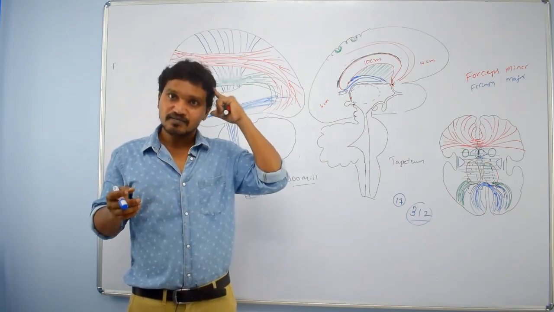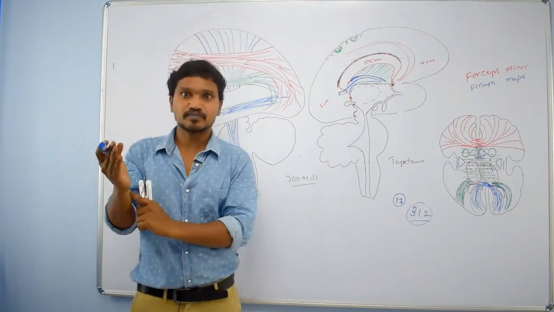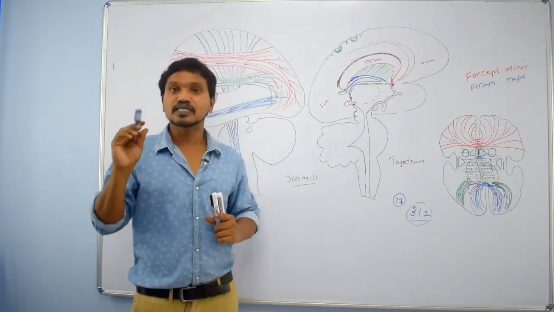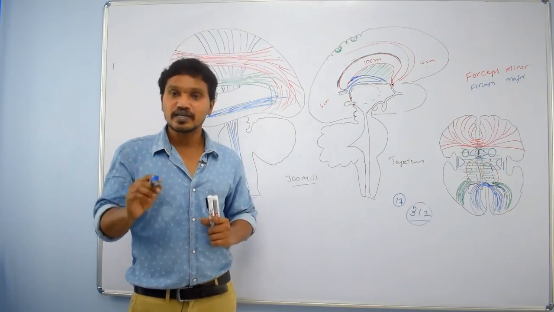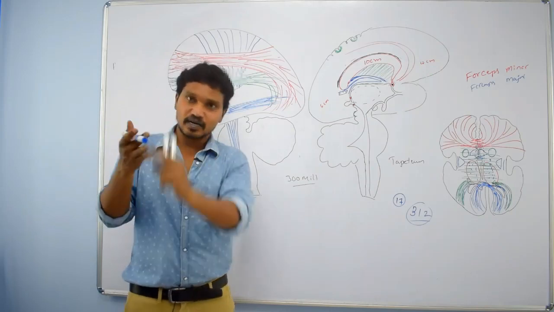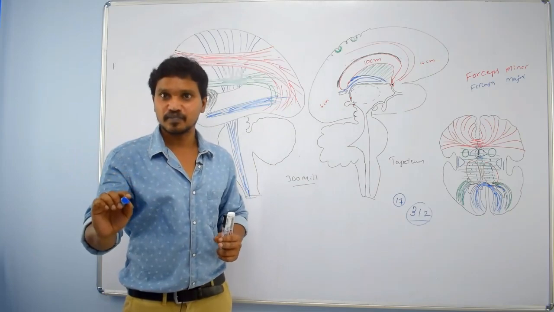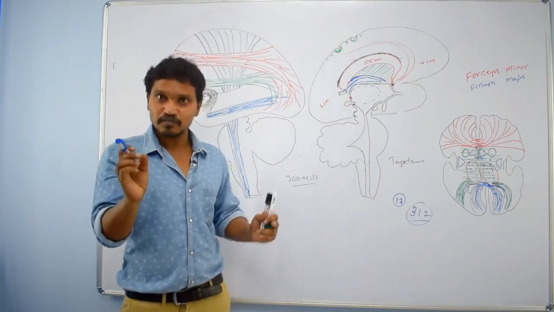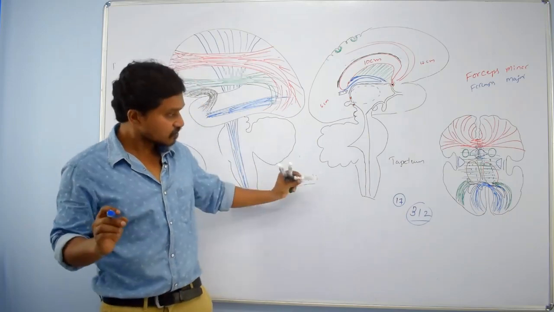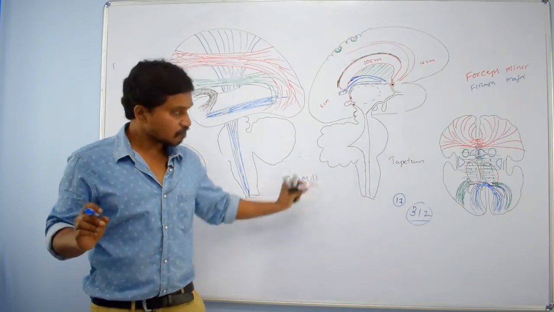So, my left cerebral hemisphere will give commands to my right hand to write something, so that I can write with my right hand. But if there is any damage to my right hand, that means some cut injury is there, at that time I cannot write with my right hand. But if some situation comes where I should write, what will I do? I will try to write with my left hand. Even though it is not that precise, I can write.